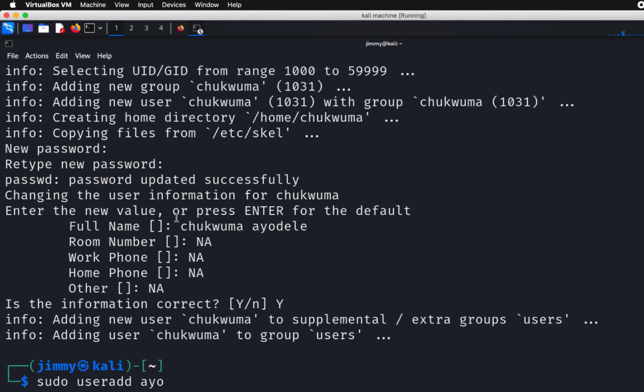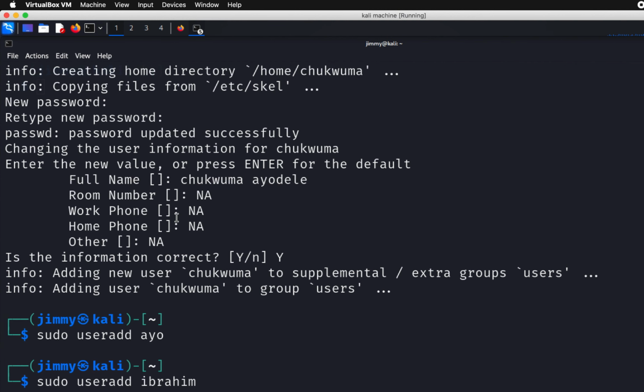So which means that I will have to come back to create a password individually for the user. So I will do the same command for the third user, and the third user will be Ibrahim. All right, I'll enter. So that is created.